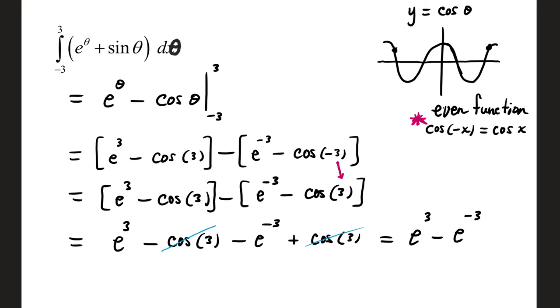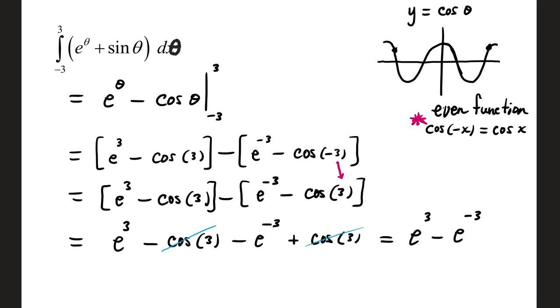Because cosine is an even function, if you take a negative angle and its positive version, for example, like a negative pi over 2 and a positive pi over 2, cosine is going to have the same x value on the unit circle. That's called an even function when the angle is negative or positive. Either way, you get the same value. Anyway, long story short, we can change this -3 to a +3 because cosine is an even function.